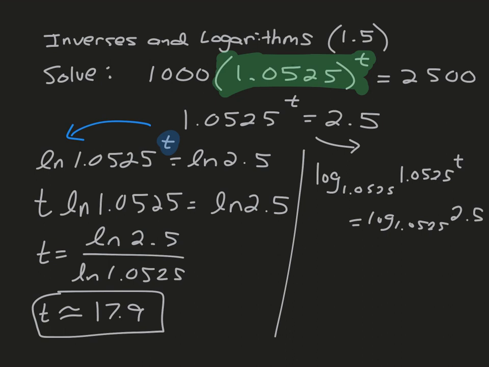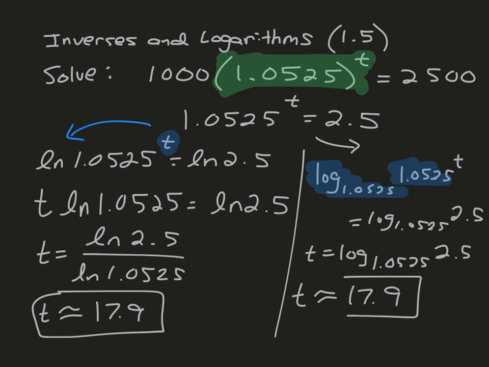It's not as algebraic, but I think it's really nice because your base matches the base on the exponential, which means that all that just cancels out. And all you're left with is t is equal to log base 1.0525 of 2.5, which, if you think about change of base, you can see how that relates to the second to last line of the previous step, right? But regardless, I can get that t is approximately 17.9. So I prefer the method on the right, but it's really up to you how you want to solve your exponential equations using logs.